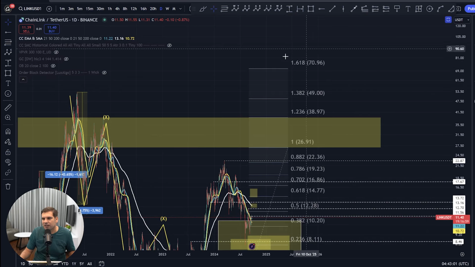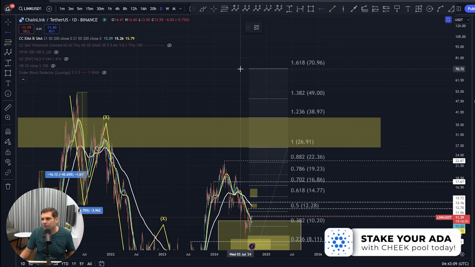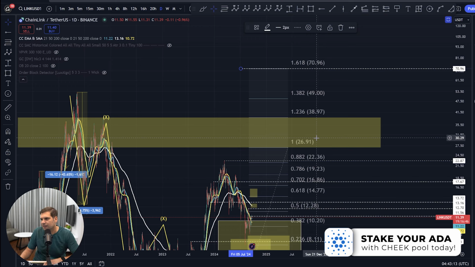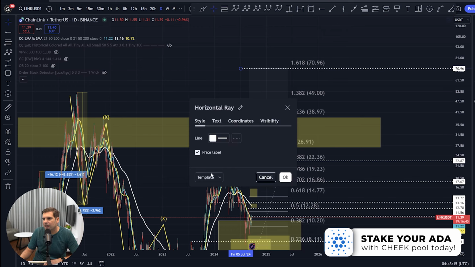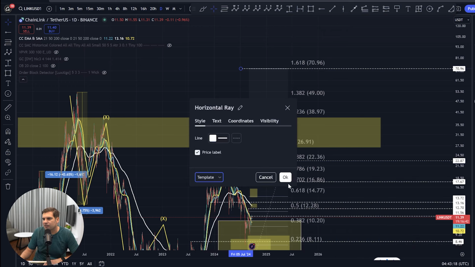Now, looking at our structure, and assuming the worst situation, this is where we're going to be looking. But there's the potential for that 1.618. The importance of 1.618 cannot be understated in any way, shape, or form. Okay, we are looking for $70.96. That is going to be a 1.618 target impulsive level. Okay, I'm going to go ahead and remove the Fibonacci charts off there. So straight off the bat, we know that this is going to be our 1-to-1.